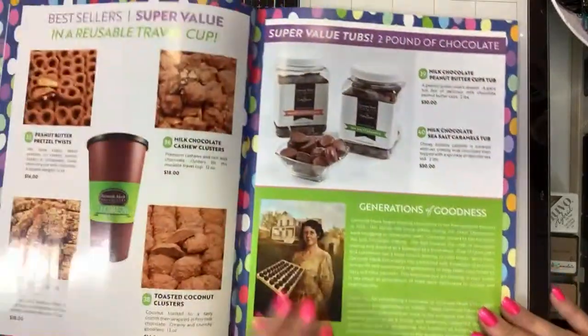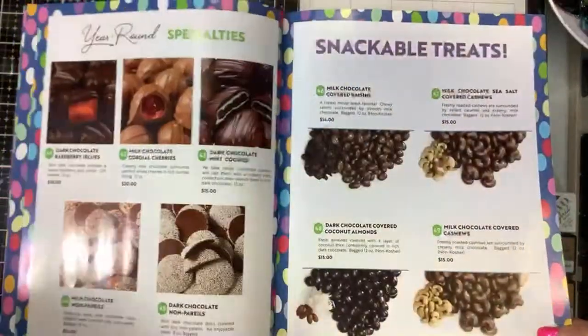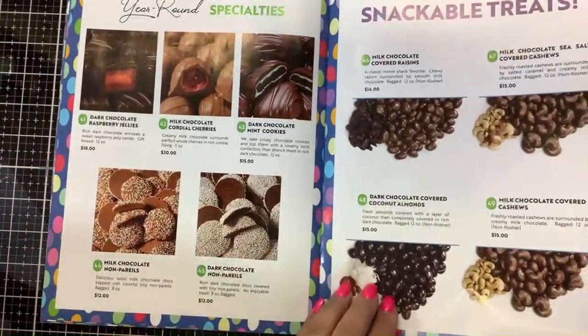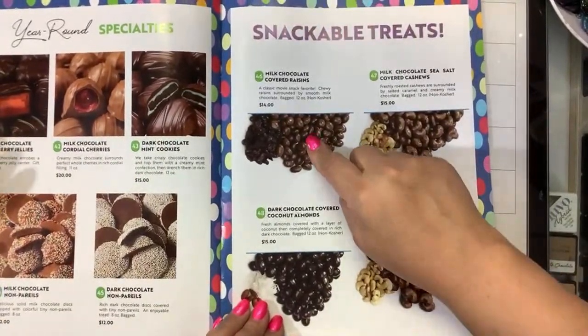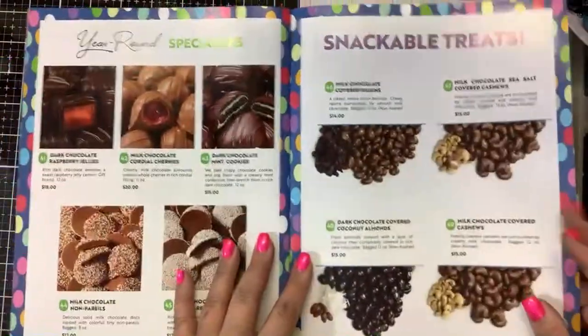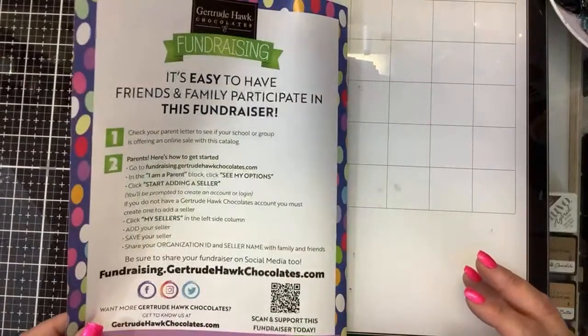Little chocolate packs. So there is a website you can go on. You can order on the website. Ooh, are there covered raisins? Oh, yeah. You know what? I just need a sticky note. We got a couple on here. We got milk chocolate cherries. You're probably going to need a really good dentist after that.